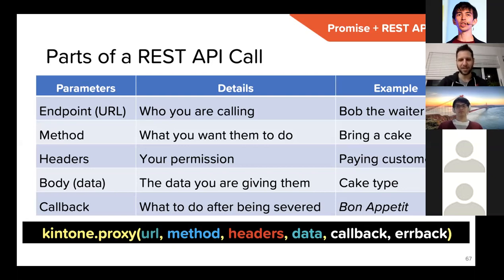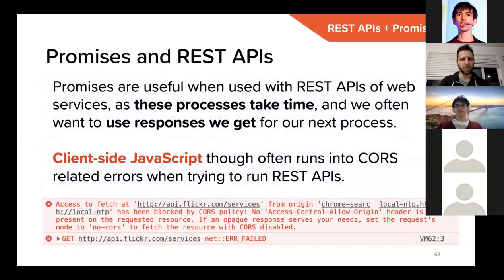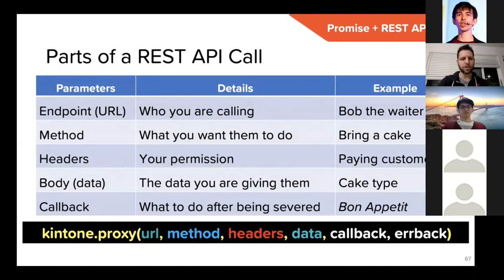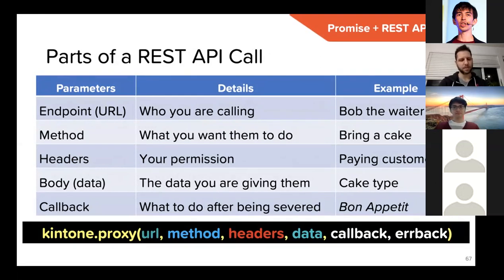Before we go to the next slide, let's go back a moment. What you'll see is a method called Kintone.proxy, and it's going to have all of those different components. When we see this Kintone.proxy code shortly, just know this is all the things that we need. This is the address that we're going to. This is the particular thing that we want them to do.